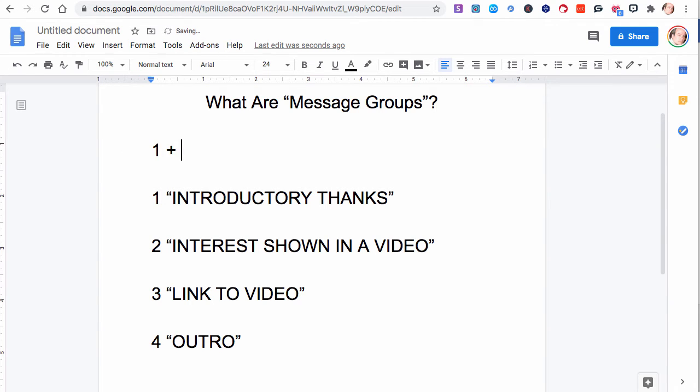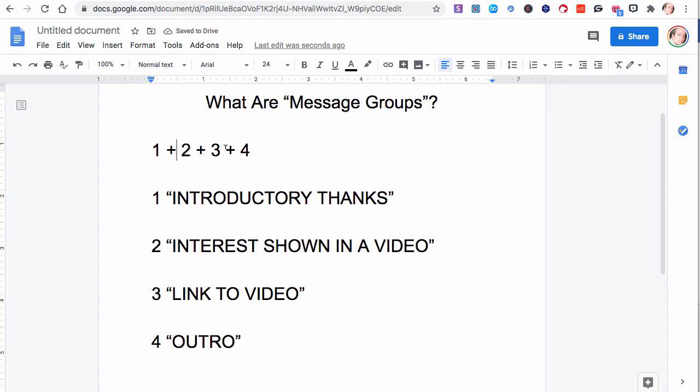So what we can do in the message groups, you're just going to be putting these together, and all we're going to do, the way we made the segments in this, is we're just going to tell it, pick one from the first segment, pick one from the second segment, pick one from the third segment, pick one from the fourth segment. And remember, we put the spaces at the end of each sentence, so we don't need to put a space. Had we forgotten that, we would have needed to put a space between each one. But we don't need to do that, because we put the spaces at the end, and that's why I recommend that.